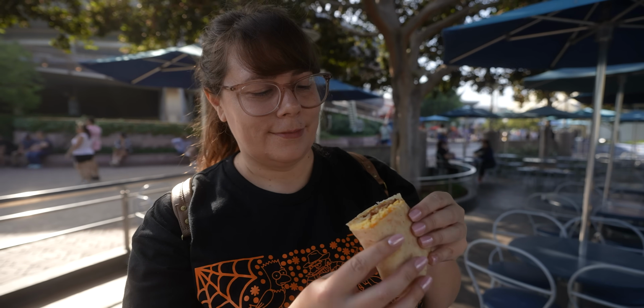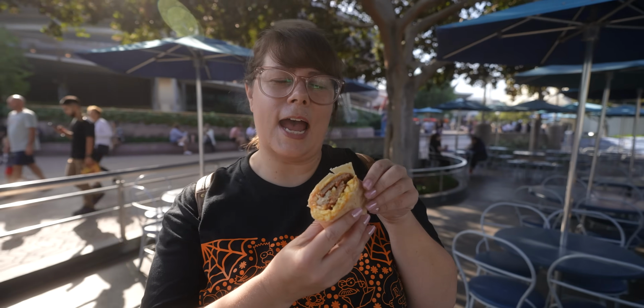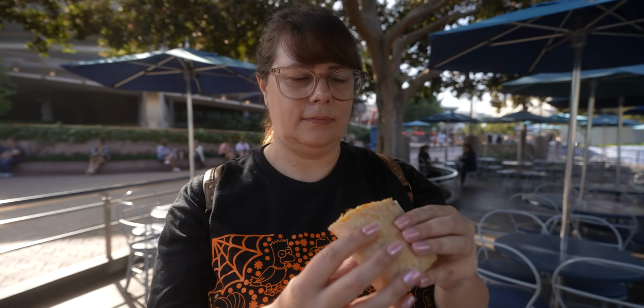By the way, why can't they just put bacon in a breakfast burrito? I don't want the sausage. I know Peter doesn't like breakfast sausage. He always complains when we go out to eat and something has breakfast sausage. I'm like, I want bacon and eggs and cheese in my breakfast tacos and burritos. I wonder if you could order this and ask for no sausage, if they would make it. Oh, I'm sure they would. Okay. But we mobile ordered, so there was no way.